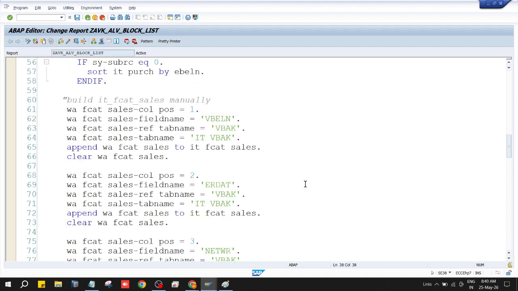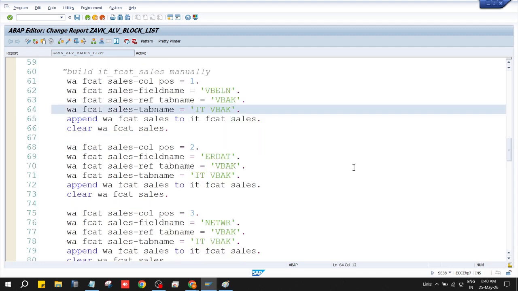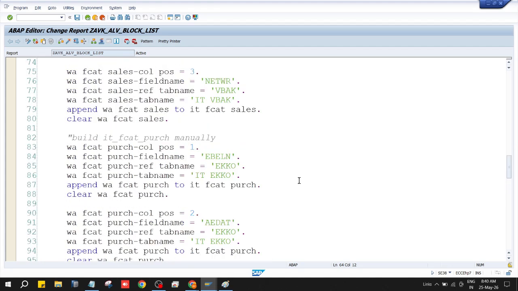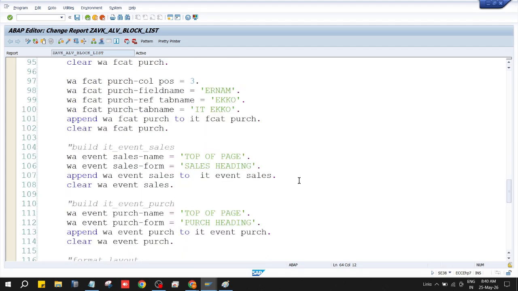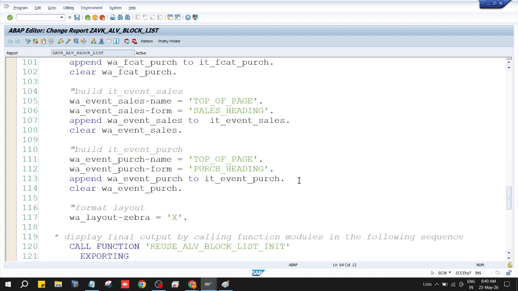The only new thing here is that while building the event table we are passing one table, because these three are for one internal table and the below three for another internal table. The last one is the event internal table, the event for top of page.